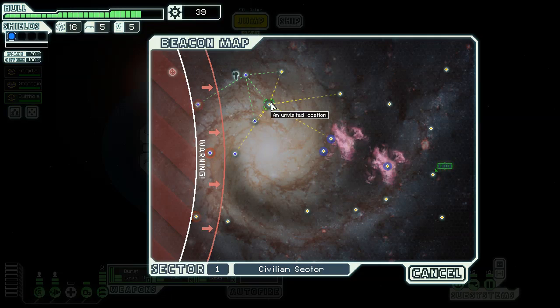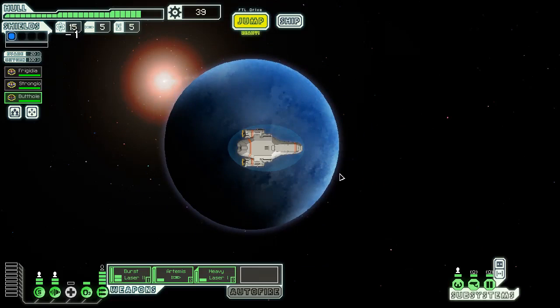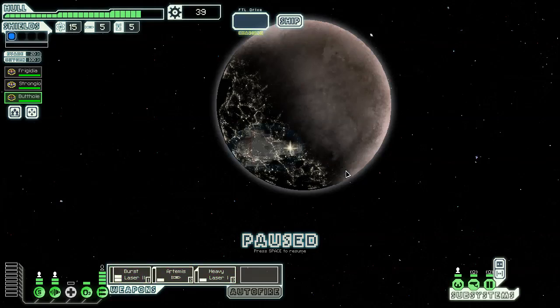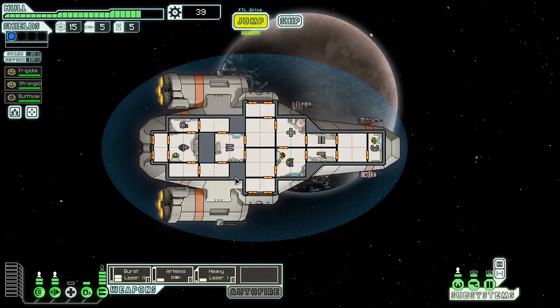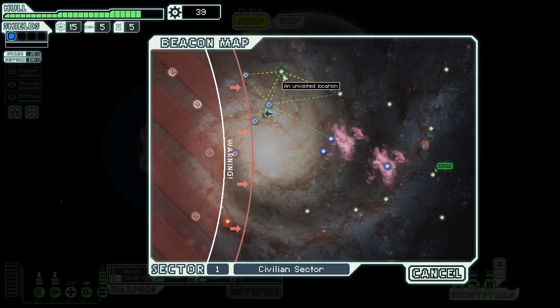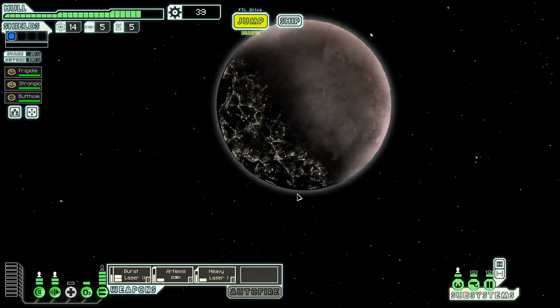All right. It really doesn't matter. We have access to both. Let's go there first because it's closer to the rebel ships, and that is what we want to not mess with. You discover a nearby planet speckled with settlements, although none respond to your hails. Basically an empty jump. We just wasted a point of fuel. Nothing you can do about it. I hope that I am fast enough to be able to visit all this junk.